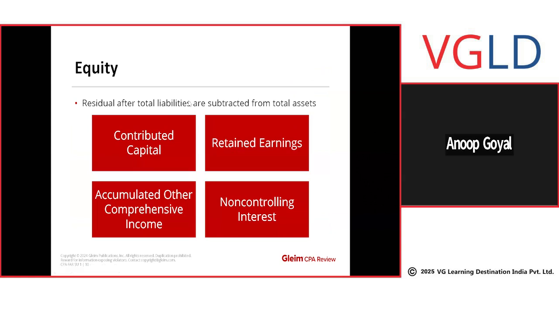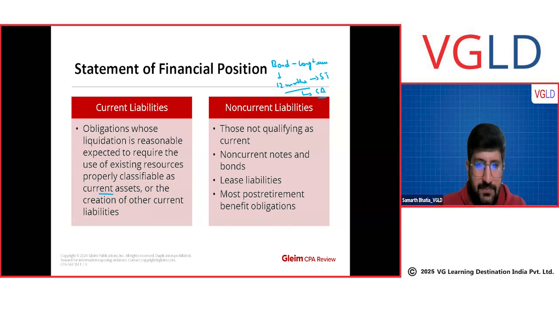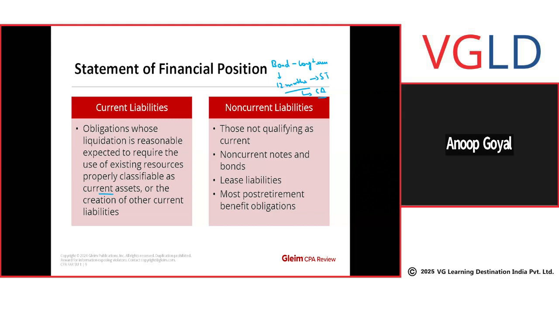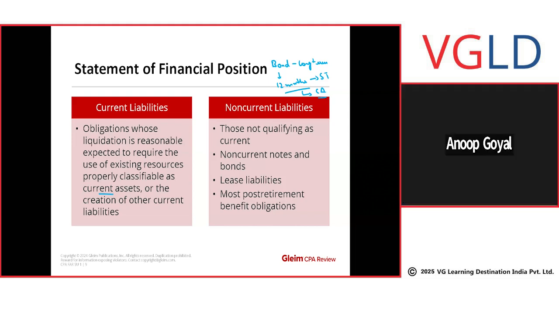So here the rule is changing. For example, if a bond is of a 5-year period and this year we need to encash that, we need to pay that, so we need to reclassify it from non-current liability to current liability. Absolutely. But the same rule is not applicable for current assets. Right. The same rule will not apply for assets, but it will apply for the liabilities. Great. Thanks.